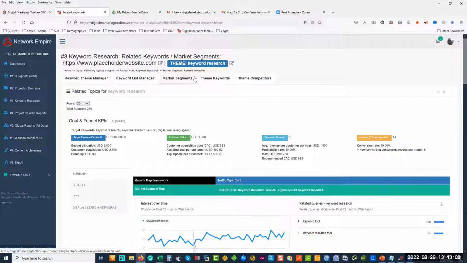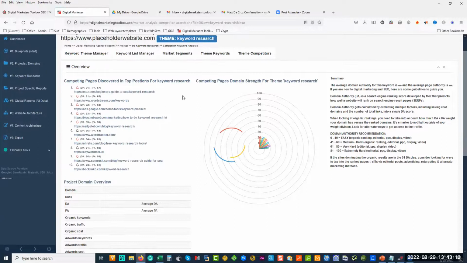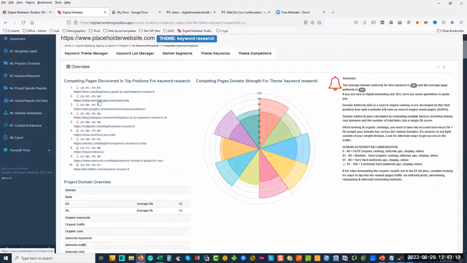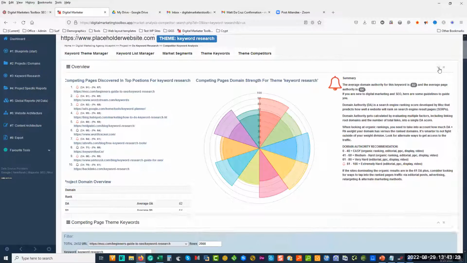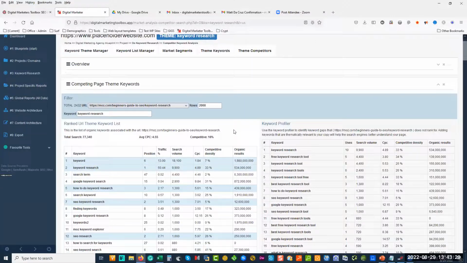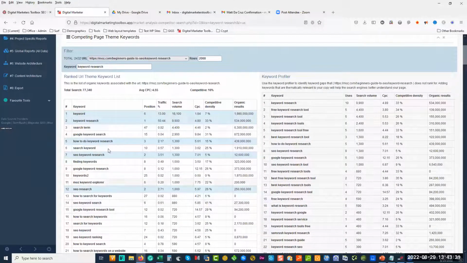Over here, we can see our phrase match, our competitors. So now we've got Moz's keywords, we've got WordStream's keywords, and so on for each competitor. If you look at this page, it shows you an overview. The blue bars show the keywords that actually bring traffic. So there's their entire keyword stack for that page it's ranking. So you can copy and paste this.